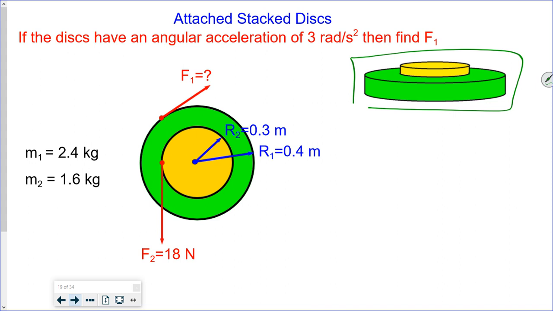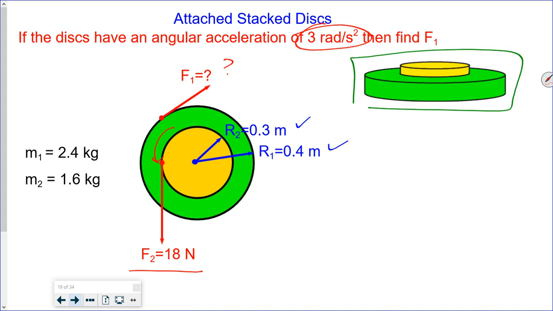And down here in this other drawing, we're given the radius of each of the two disks. You are told that the inner disk is pulled counterclockwise by a torque produced by this 18 Newton force. And then you've got this other mysterious force pulling the bigger disk. And then you're given the masses of the two disks, and the problem gives us our angular acceleration.